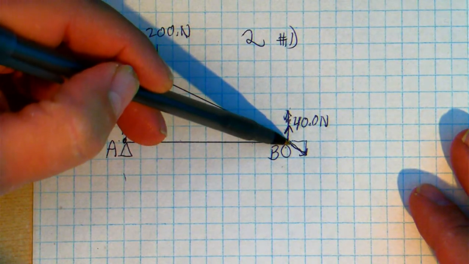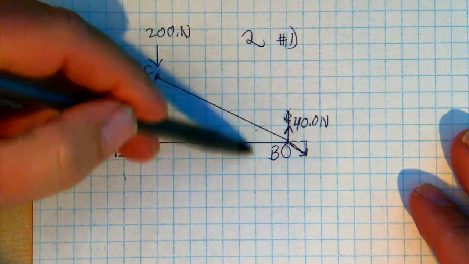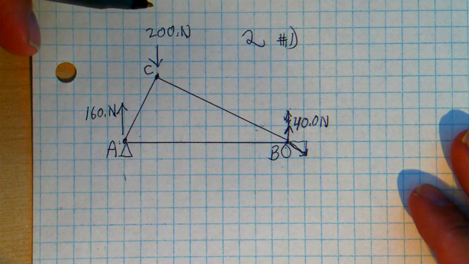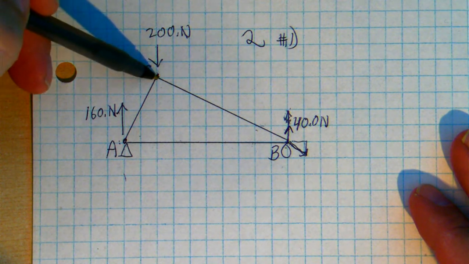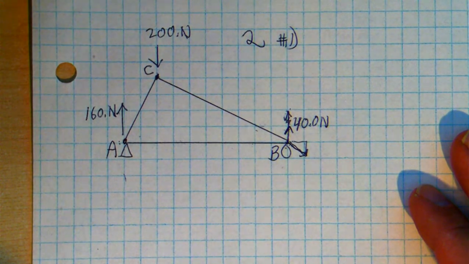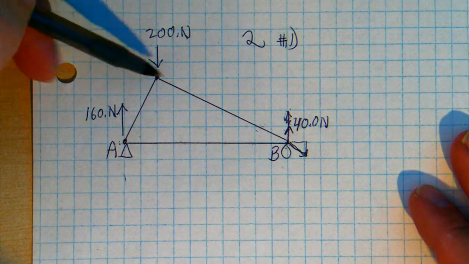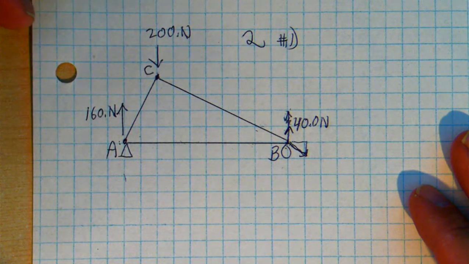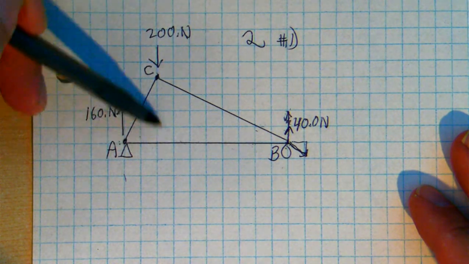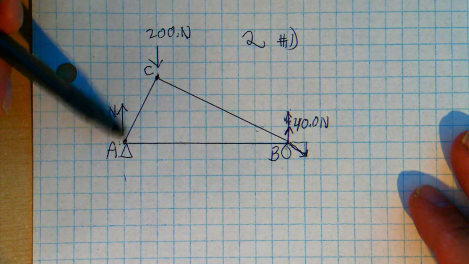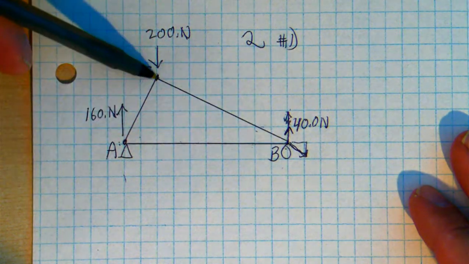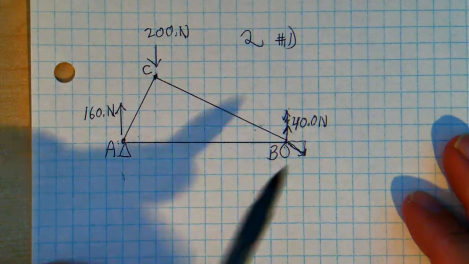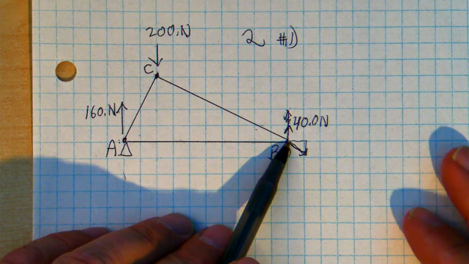At point B, as in all points, all the forces and all the moments have to add up to zero. If they don't, then this thing is not statically stable and it's going to accelerate in some dimension, either translation or rotation. So at point A, all the forces and moments have to add up to zero. Same thing at B, same thing at C, same thing at every vertex that you can see. I choose to start looking at point B first.